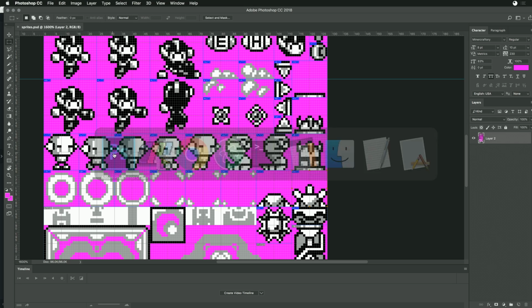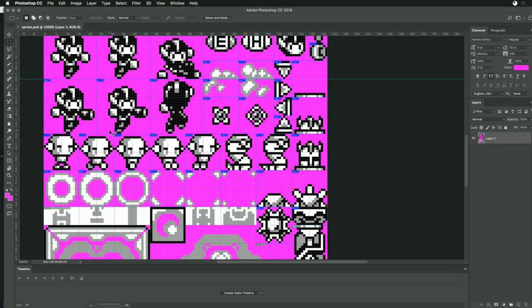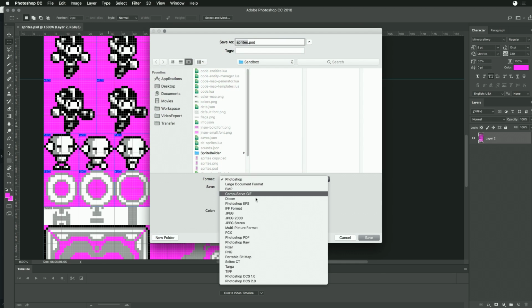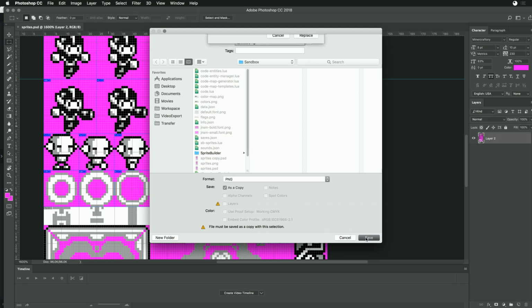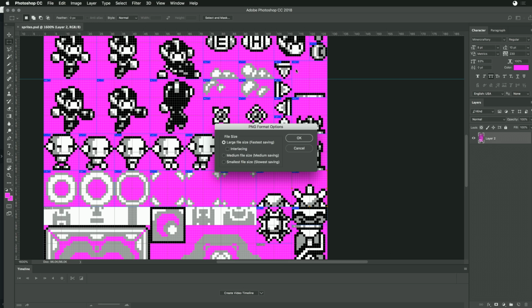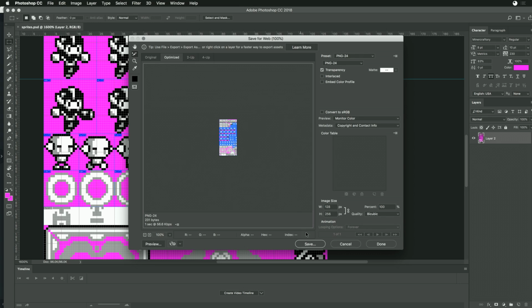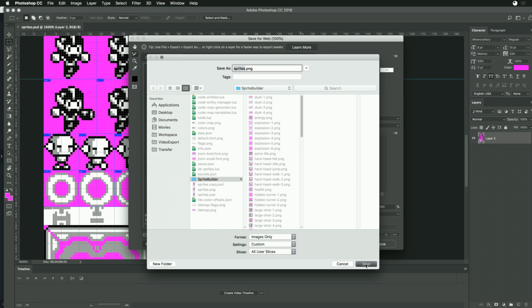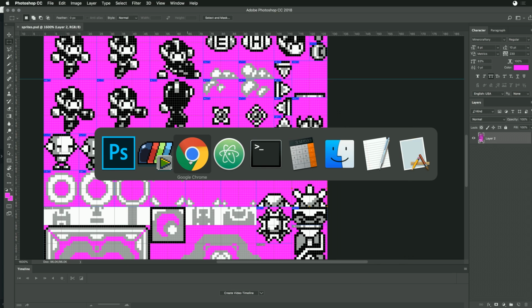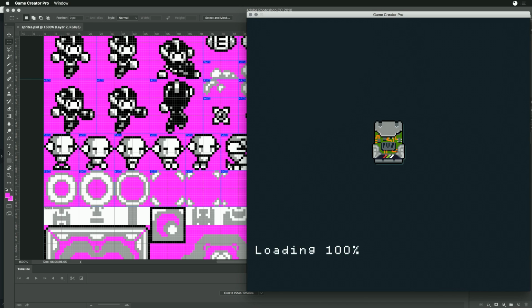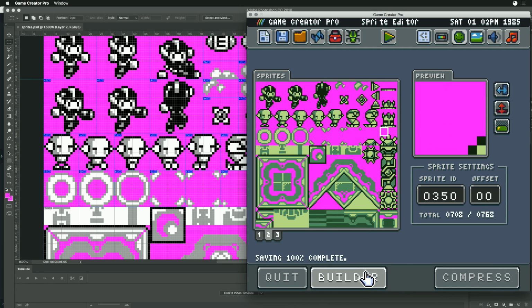All right, so let's update the PNG. Let's save out the new sprites, and we'll update the sprite database, and then it should look good.